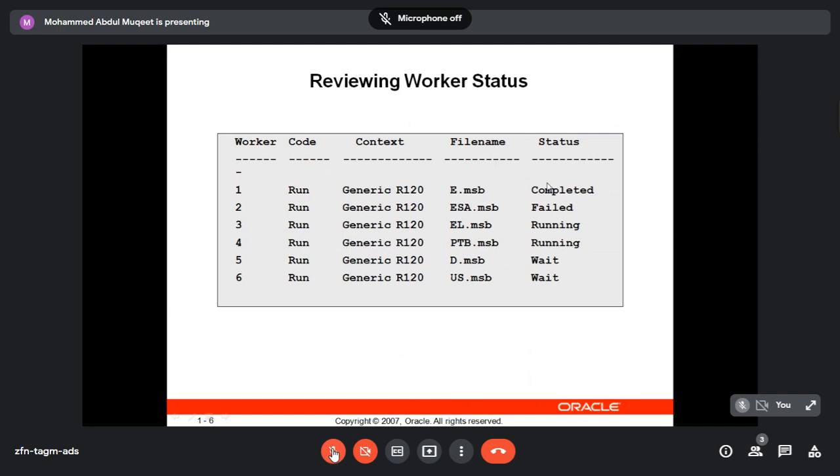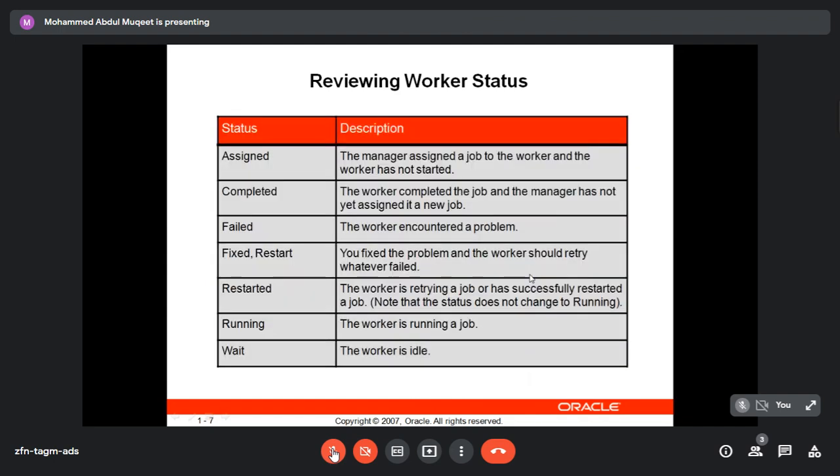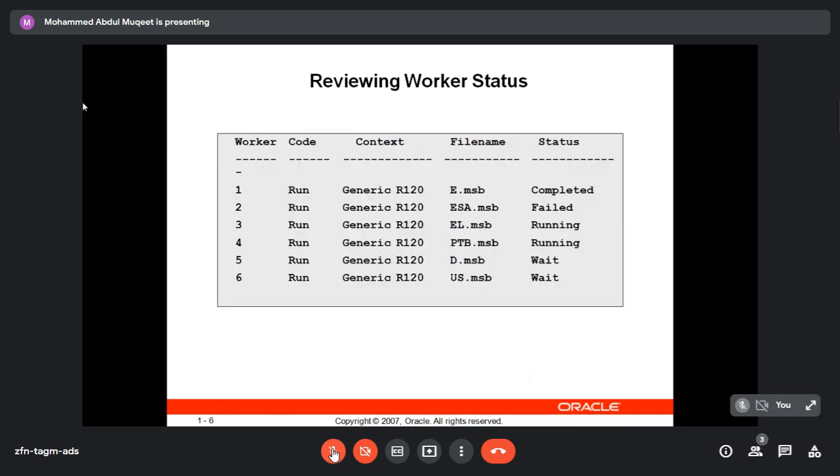Okay. Status. What does this mean? Assigned. The manager assigned a job to the worker and the worker has not started. Assigned means it has been just assigned. Completed. The worker completed the job and the manager has not assigned it a new job. Which means completed, but still a new job has to be assigned.